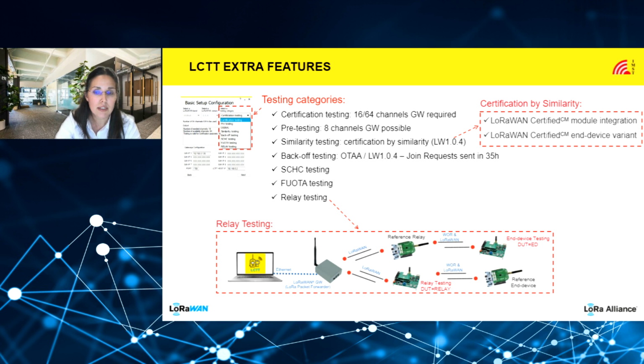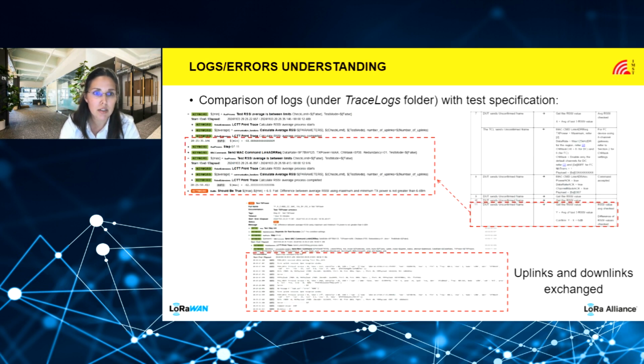So apart from this, we could finish the webinar, which included some information on how to understand any error on the logs, and also to know that this information can be easily found in the test specification. So you can easily find, okay, in step 7.11, if you go to the corresponding table in the test spec, you can see the expected behavior of the LCTT. So it's easy to follow what happens and where the issue is, in order to debug your end device and solve everything so that it's compliant with the LoRaWAN specification.